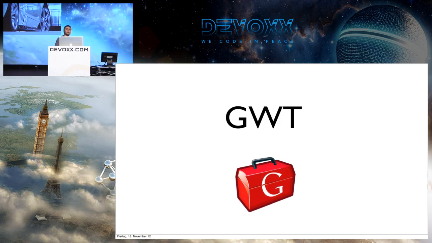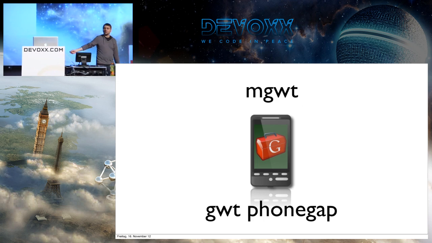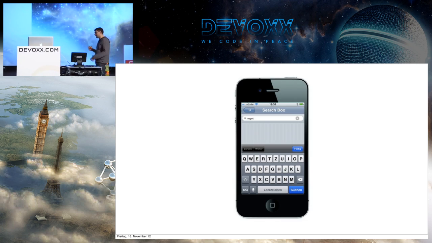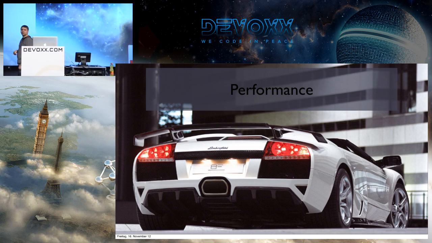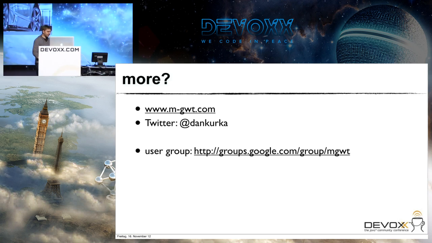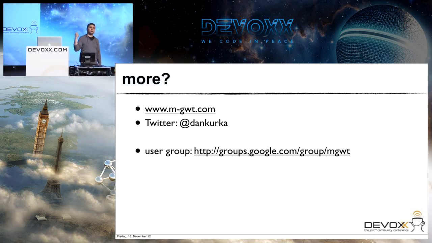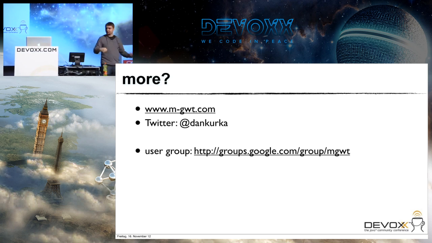And there are tools that can actually greatly help you. That's GWT and, of course, mgwt, which cares deeply about performance and has a lot of great-looking UI to it. So all this is done with performance from the ground up. If you're interested in hearing more about all that, you might want to check out m-gwt.com. This is where all the open source stuff is pulled together.